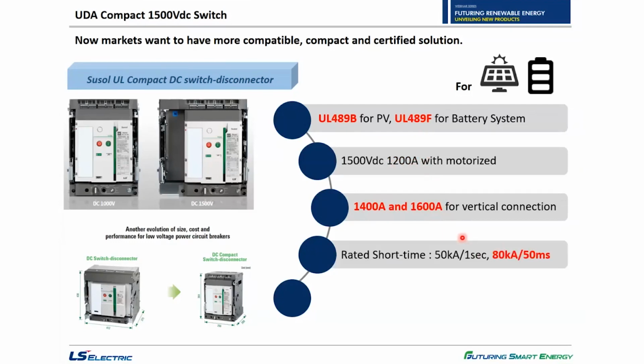In order to support medium-sized energy storage systems and DC-DC converters, we checked that the UDA product could endure 80 kiloamps during 50 milliseconds. The product can be operated mechanically and electrically. In case of no load condition, the lifetime will be 12,500 times. We are planning to share more information soon with our key customers in detail.